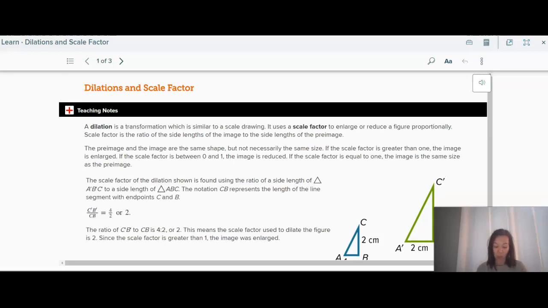We're on page 465, so you can follow along. A dilation is kind of similar to a scale drawing. So we use a scale factor to either enlarge or reduce a figure proportionately. Now, all the other transformations we've done, translations, reflections, and rotations, didn't change the size or shape of the object at all.